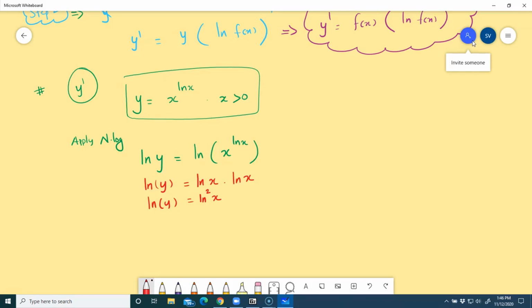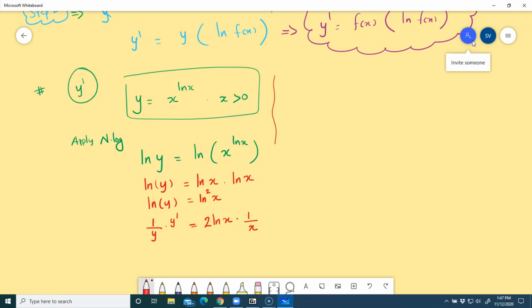So what do we get? What's the derivative of ln of y? That is 1 by y. But this is not a function in x, so what you need to do is find the derivative of this function. That is y dash. We will write that in the numerator. What is happening on the other side? Ln square of x: the derivative is 2 ln x times, and see, ln x is another function. What is the derivative of ln x? 1 by x.